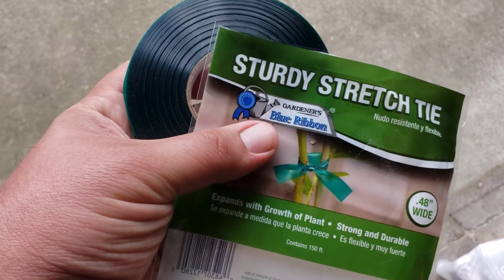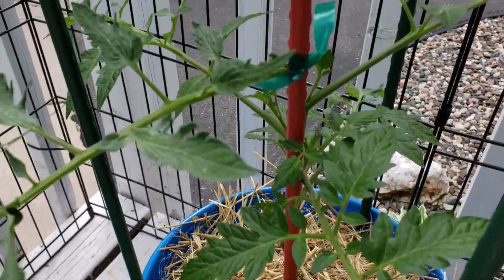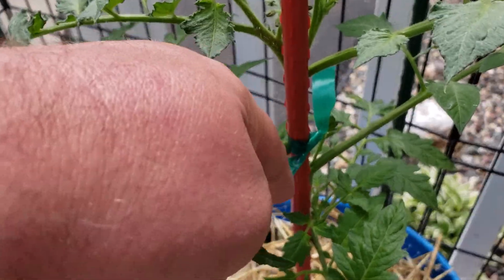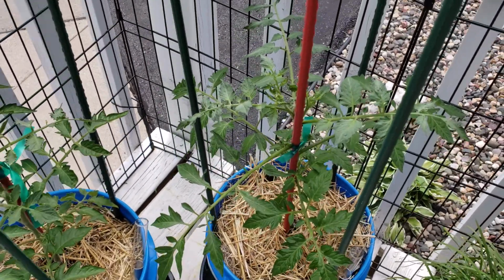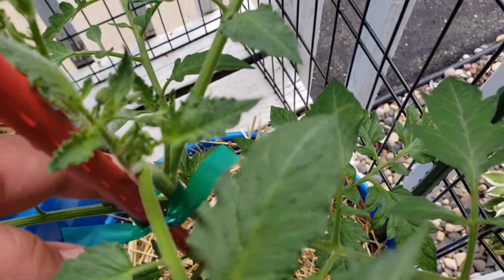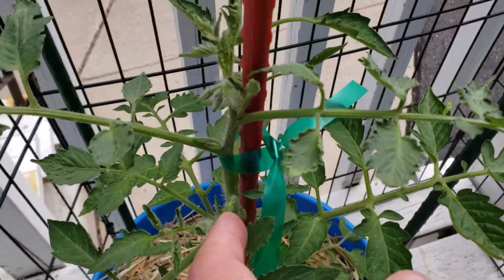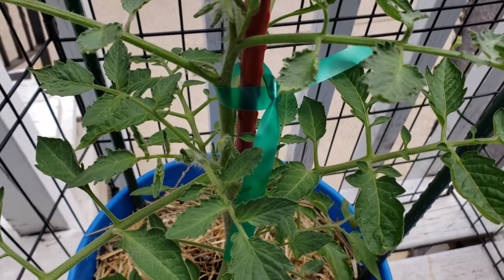So I'll go ahead and throw a couple ties in real quick. Alright, so I got just 2 ties. I figured it's probably about a foot up. The big thing that I noticed was that it's a little bit of a pain to tie. If you leave yourself not a whole lot to wrap around, that really wide width of it can be kind of strange as you're trying to work it into different knots. So what I would recommend is leaving yourself a little bit of a gap between what you're tying it to. It is very stretchy, so as you tighten this, it'll stretch out a little bit too. I try to leave this kind of open, so there's enough room and it's not directly pushing against that rod in order to get it to expand.